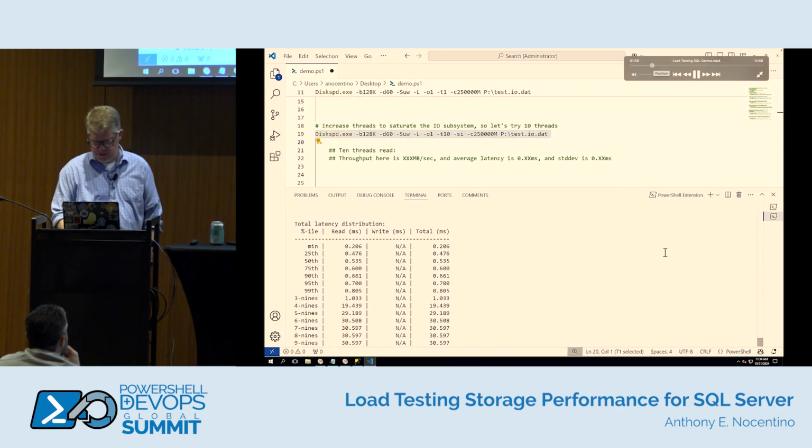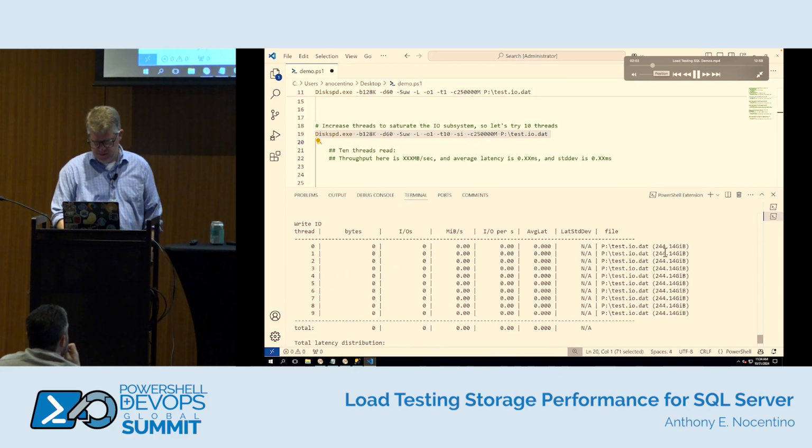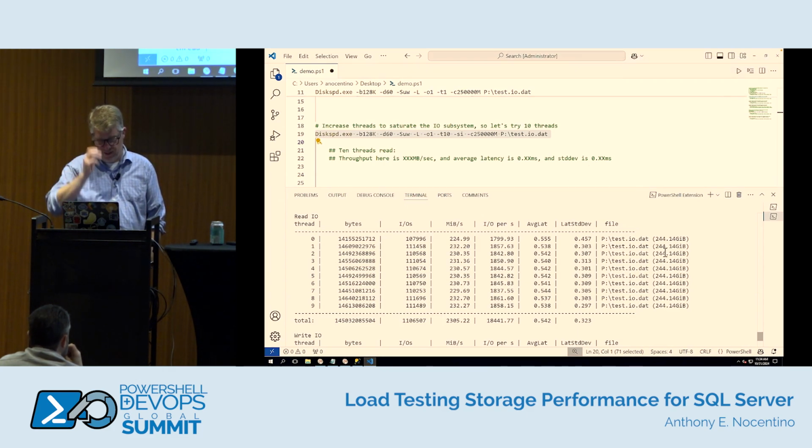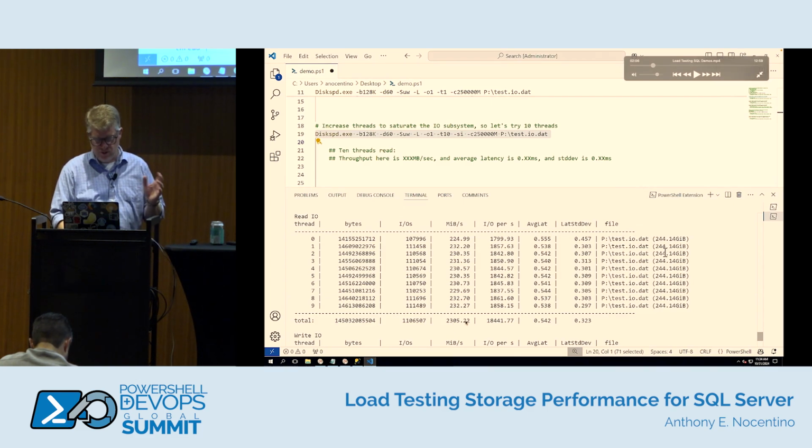So that finishes. Let's go back up. The only thing that stinks about recorded demos is you forget how slow you were back in the day. So each thread contributes a little less throughput this time. It's about 230 and it caps out about 2,300. So there's some more meat on the bone here in terms of throughput, because I'm shooting for 4 gigabytes per second and I'm getting about 2.3 gigabytes per second in the system.